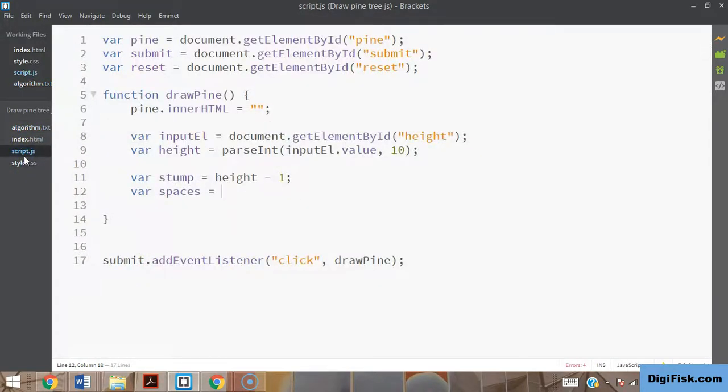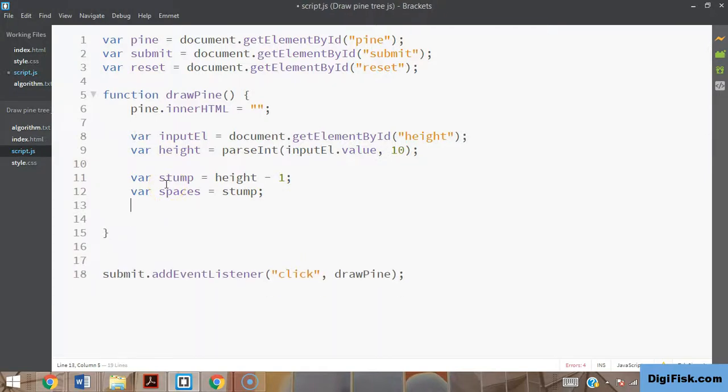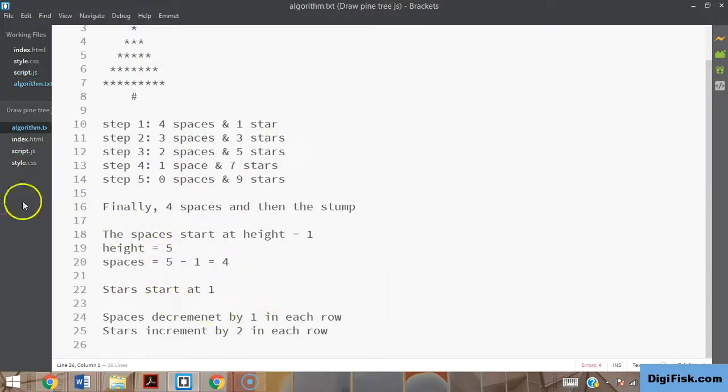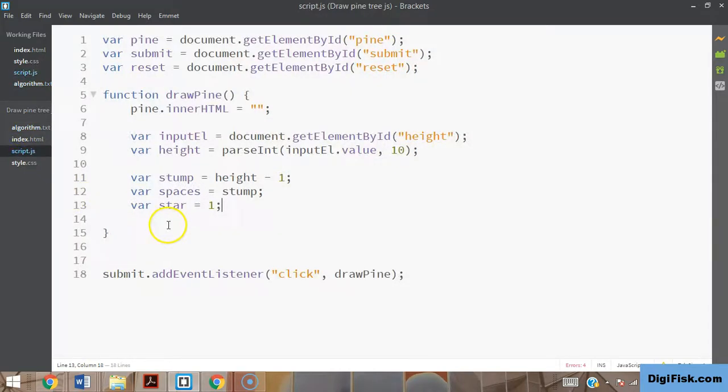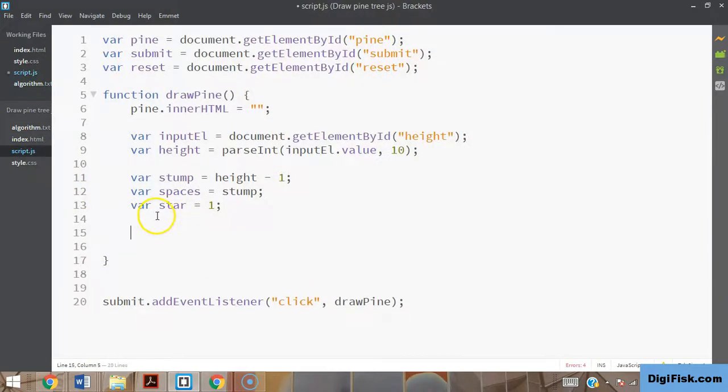So I'm just going to assign the stump value, which is height minus 1, to the spaces. And finally, star. The star is going to start from 1. It starts from 1 in here. Okay, so that's it. Now we have all the initial conditions done. Now we can start drawing.